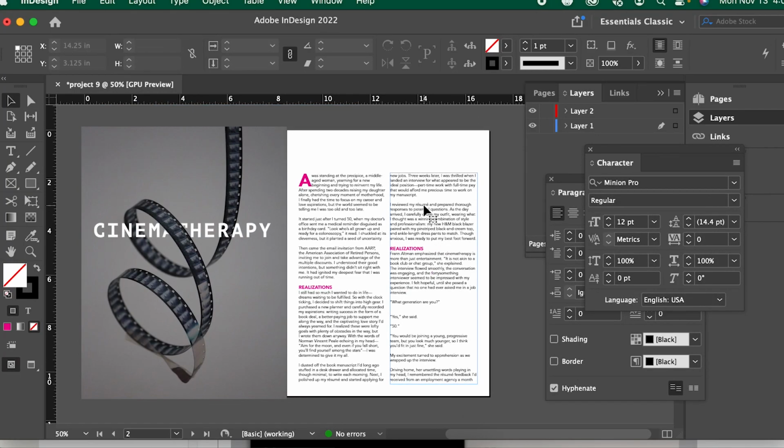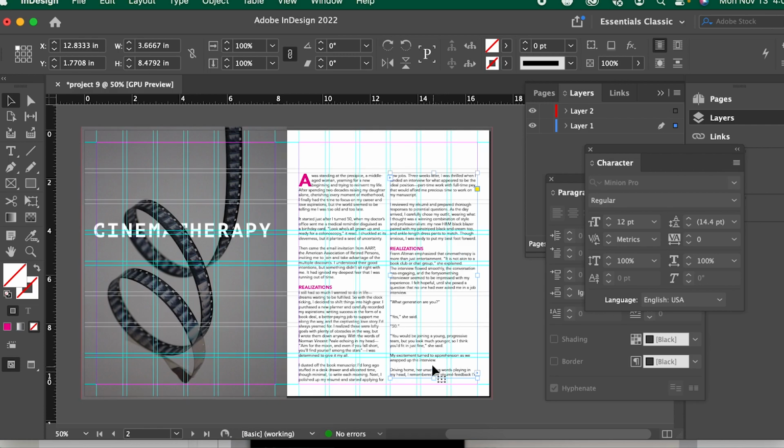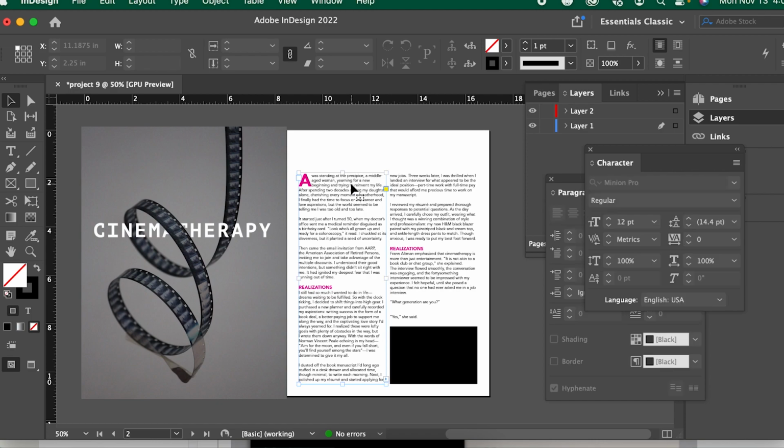You have flexibility. You can, let's say, make some of these columns shorter. Oh, and this is where, let me turn on my grids. Let's say I want to add another image right here. I might make my text line up to, let's say, this line of the grid. Especially, I did not start the paragraphs right at the top of the page.